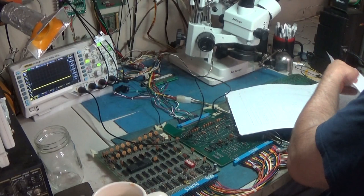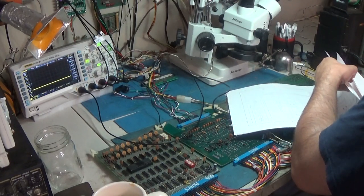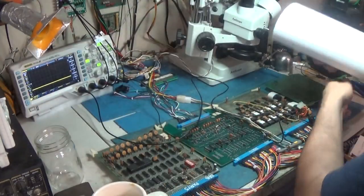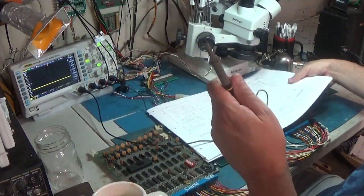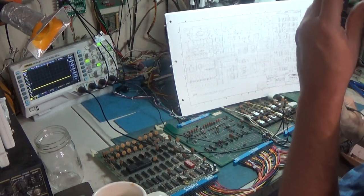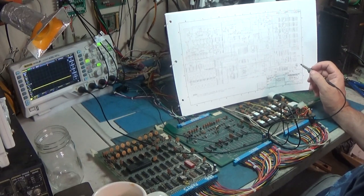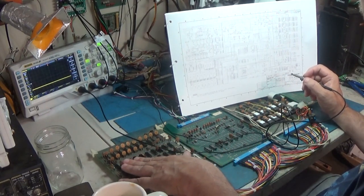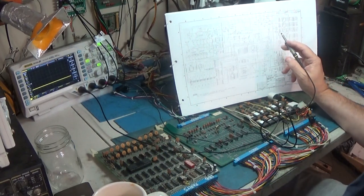Look for the CPU board. Audio. ROM. I/O. CPU. Here's the CPU board schematic. Our CPU is... All right, it says CPU board, right? Where's the CPU? How can you have a CPU board schematic and no 6502 CPU? Oh, there it is. Okay.